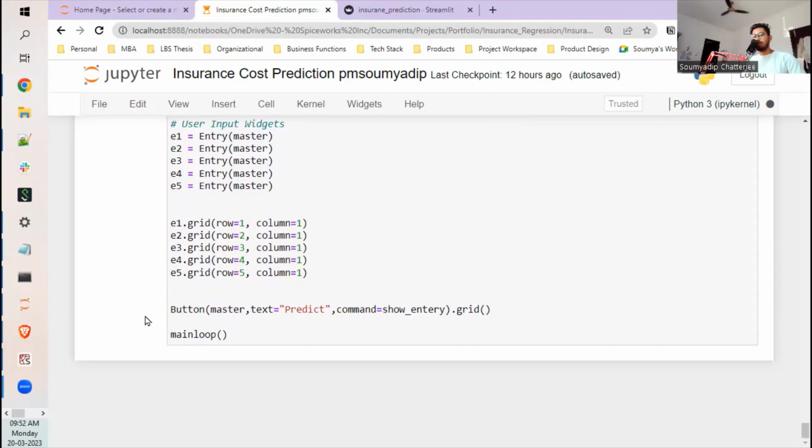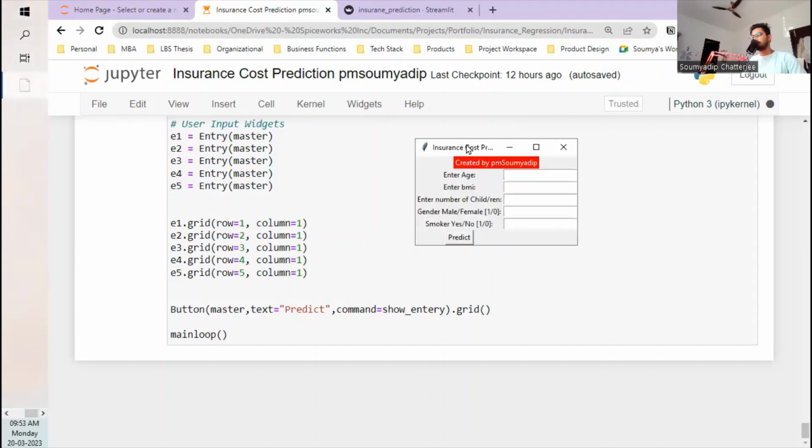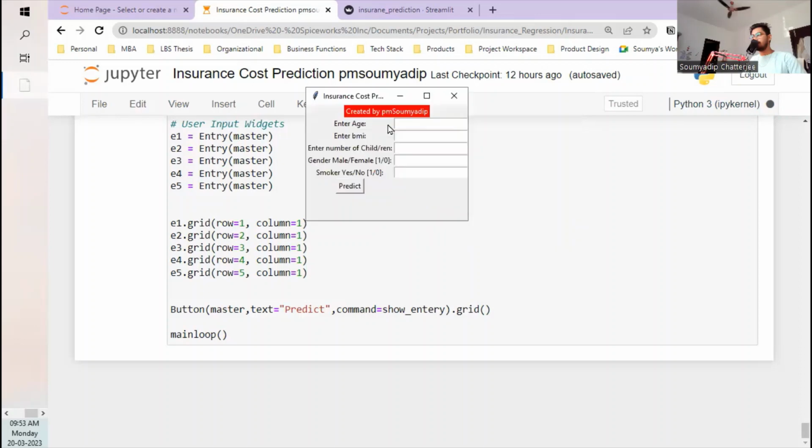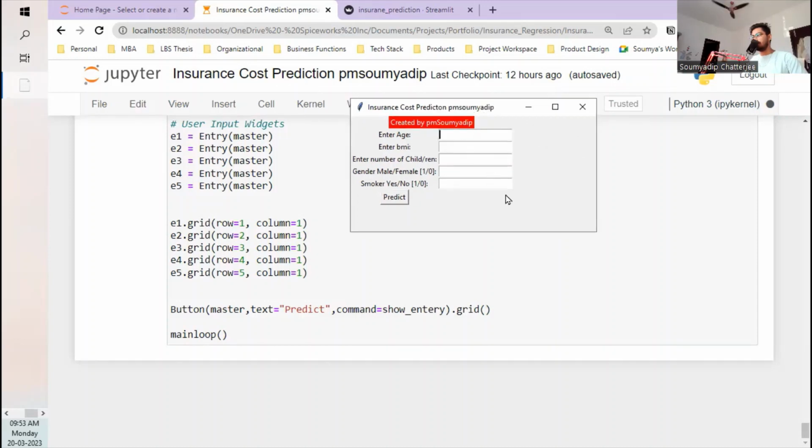So to give you a quick snippet of how it looks like, let me pull it up. So this is the very basic user interface, and this is where the values can be provided. So for instance, let me take, let's say, 52 as the age.